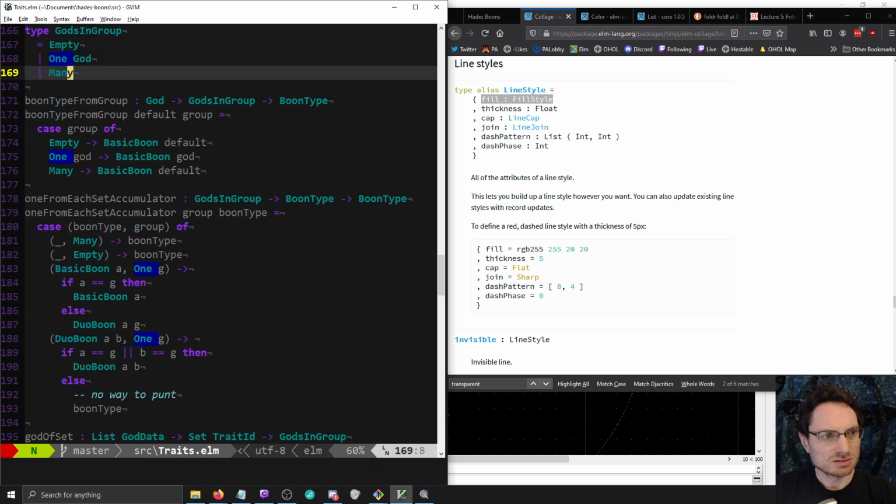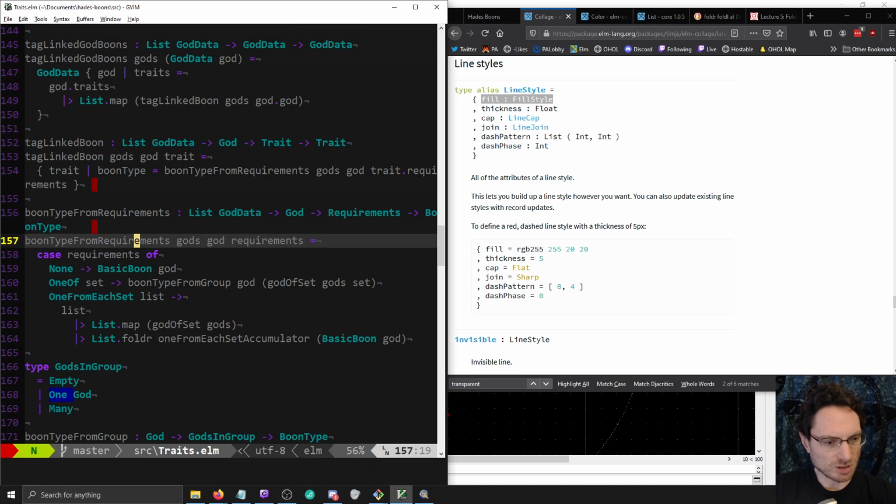So, right, the type from requirements. If it's a one of, it's just that set. This we map to the god of set and then accumulate over those. So there's never anywhere where we're treating that requirement as saying this requirement is god X, or this requirement set.